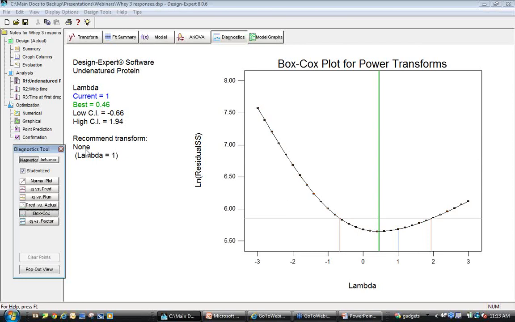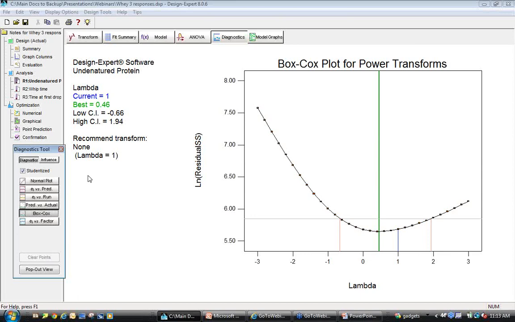If it was recommending something, it would say log or square root or something like that. If it did say that, then you could go back to the transformation button and apply that, click on it, apply that, and reanalyze. So it's just a very fast way of picking up on the need for a transformation.